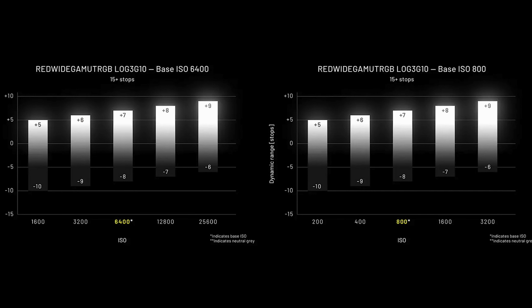So at 800, if you bring it down in post to 200, you get 10 stops in your shadows, and you get 9 stops at 400, and you get 6 stops in the highlights and 5 stops. Same thing vice versa for 64 to 800. So really pay heed to that.